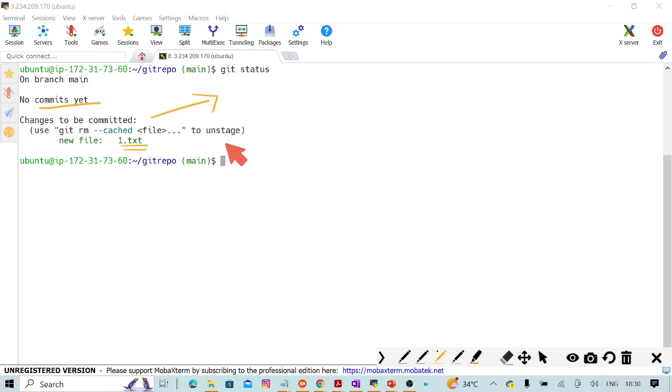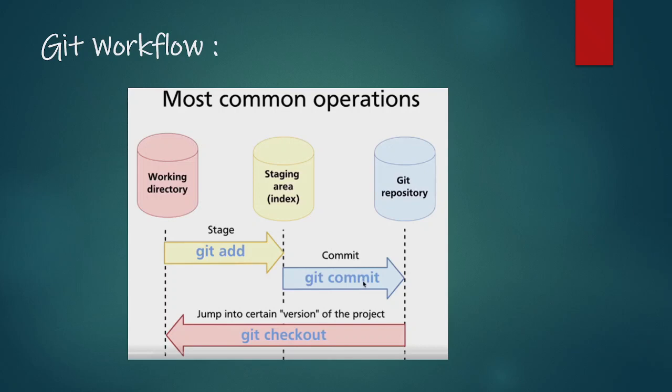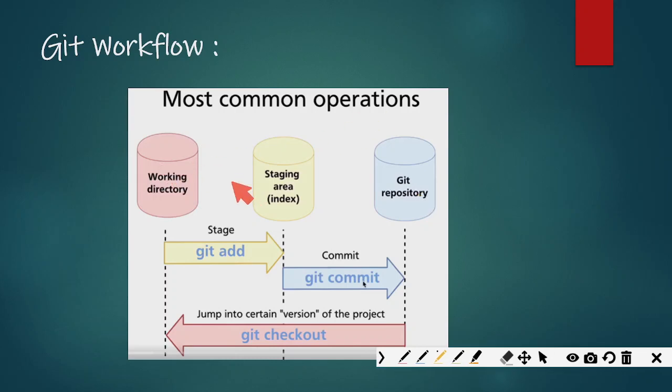I will not be making a commit now. Just stay tuned, in the next video I am going to configure my username. So in this section, we are going to talk about how we can commit changes to the Git repository. But before that, I would like to mention some things.